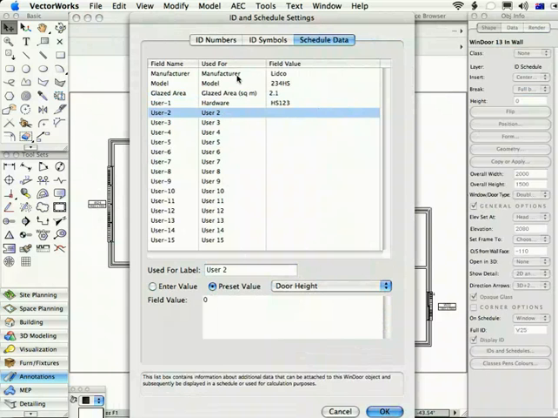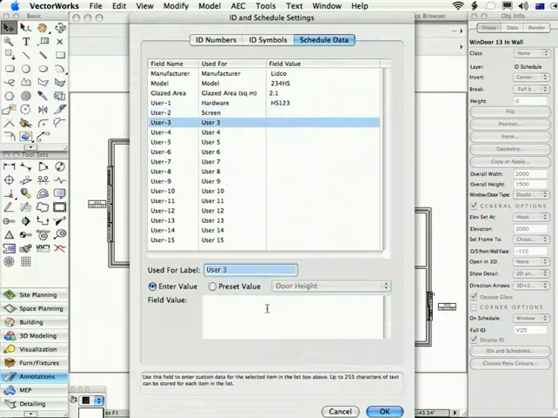So we've got a little bit of extra information here, and let's go ahead with this one, and we'll put it back here, and let's just call it screen, and maybe for the next one we'll call this egress compliant.